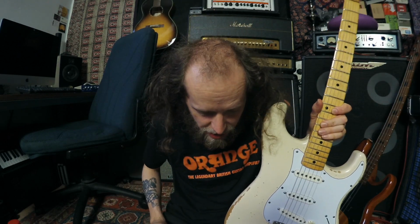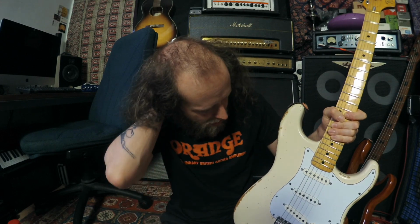Anyway. Guitar number 6, and I do have that here, so give me a second. Okay, so guitar number 6 is my 1979 Fender Strat, which is probably one of my newest acquisitions in my guitar collection. I really wanted a nice 70s Strat, and I used to have a 77, and in all fairness, it was kind of crap. It was a dog compared to this.